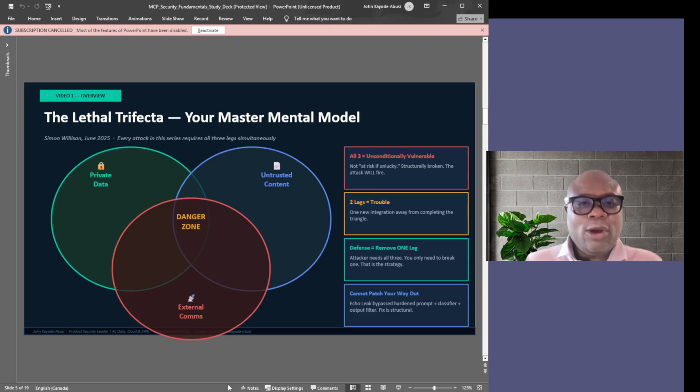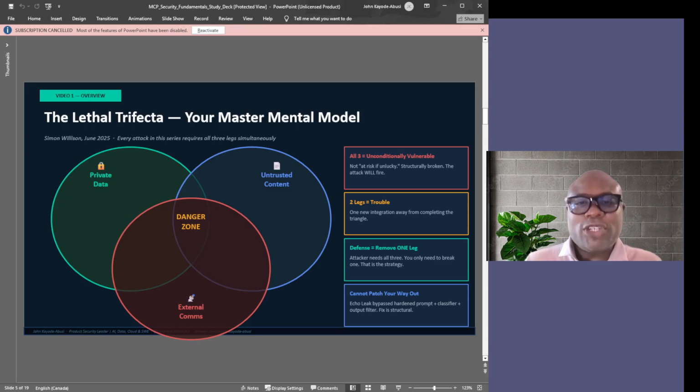The attacker needs all 3. Now hear that again. The attacker needs all 3. You only need to remove one. The point here is that the attacker needs your agent or LLM to have access to private data, to have access to untrusted content, and to be able to exit your wall. They need those 3 before they can strike. So all you need to do is make sure that every trust boundary, your agent position, and attack surface lacks one of these. As a security team and engineer, make sure that one of these is not possible.